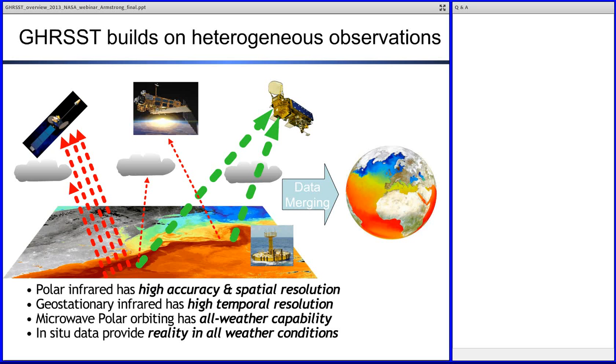And at the end of the day, one of the missions of GHRSST was to produce these level 2 data sets with the uncertainty information and other ancillary components that would be suitable for these data blending operations through optimal interpolation. And these are known as the level 4 data sets.